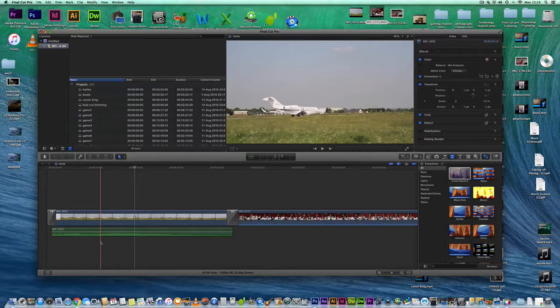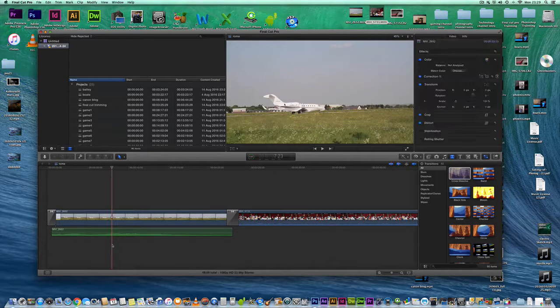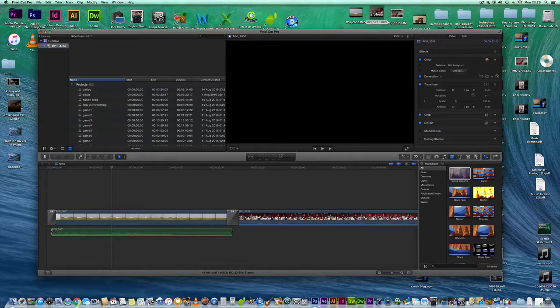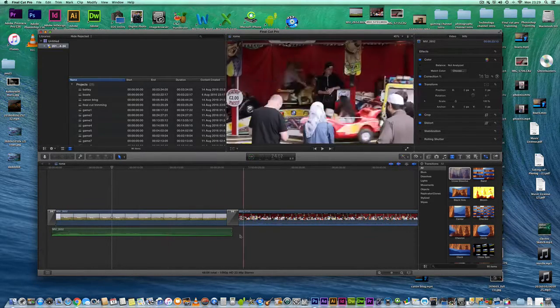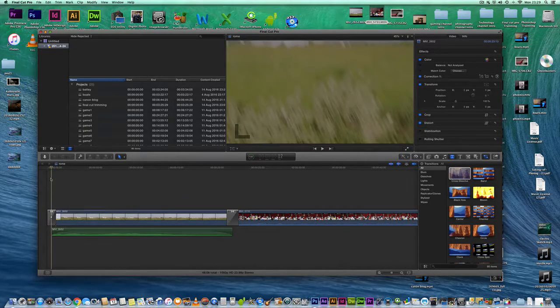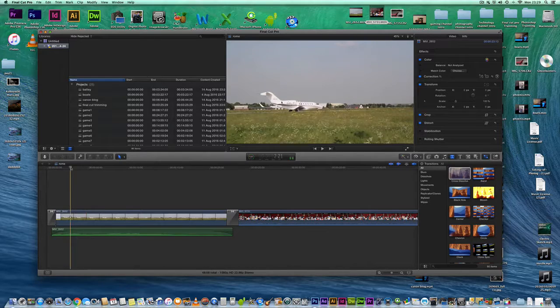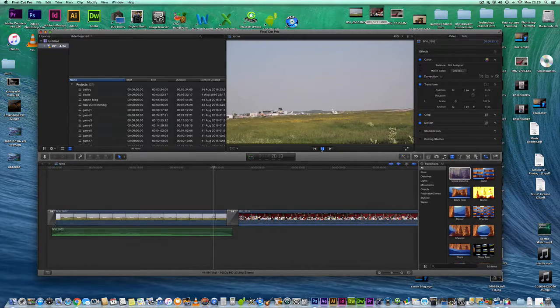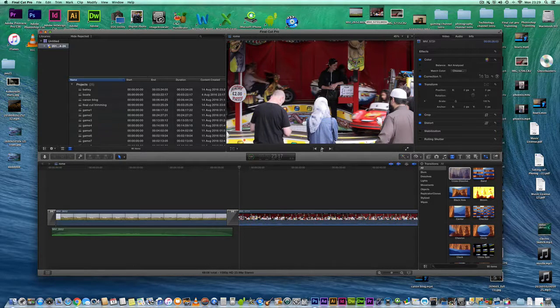Now if you want the audio to fade in and out, if you clicked on the actual audio clip, just click off and then just hover your cursor over it until you see some arrows in a circle, and then just drag and drag. And if we go back to the beginning, and we go to the end, as you can see, you can do that with audio, and it allows you to mess about with the audio.